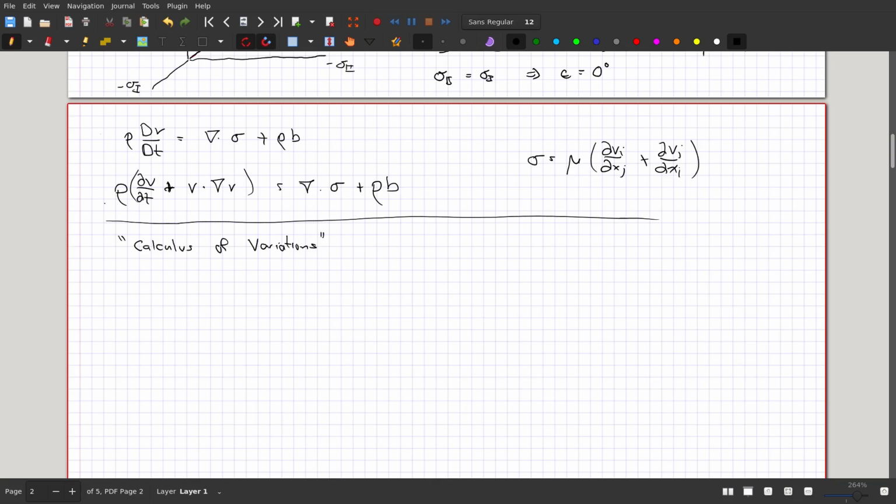The calculus of variations deals with problems like this, where you have an integral, say I. It's a definite integral, so it's bounded on both ends. And say you have a function that's really a functional, right? It's a function of functions.